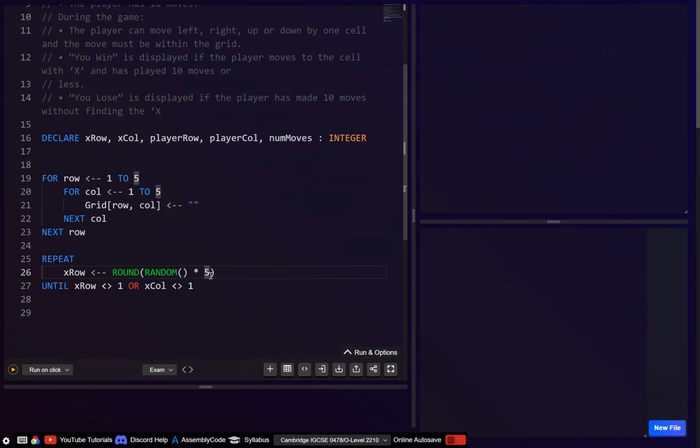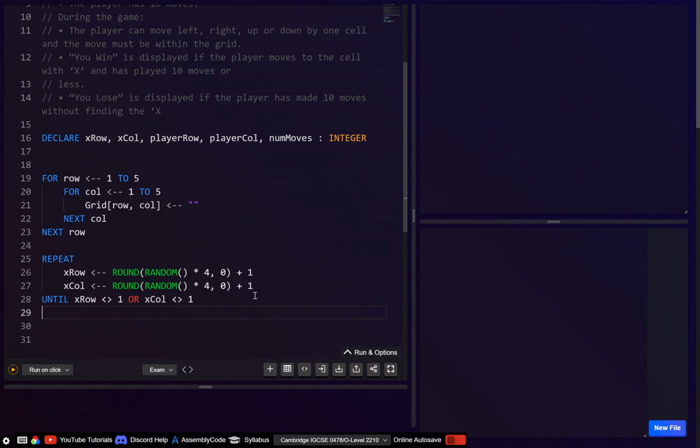So if we multiply this by 4 and round that to 0 decimal places, this should generate a random number between 0 and 4. Then if we go plus 1, it goes between 1 and 5. Then we can do the same thing for the column.